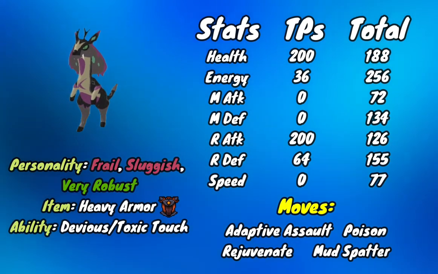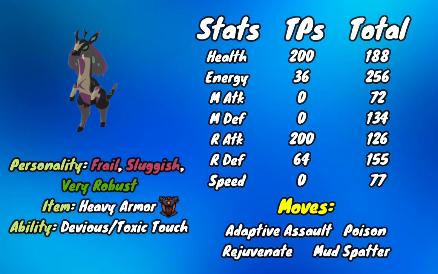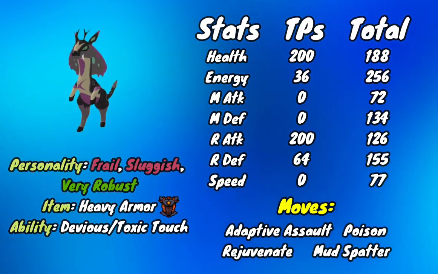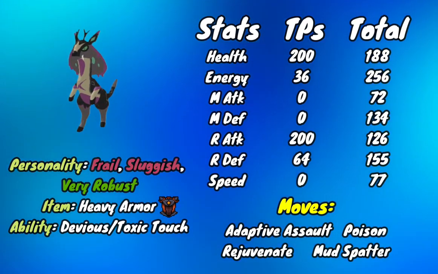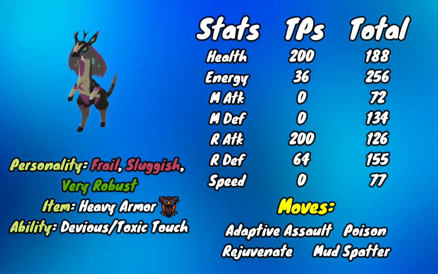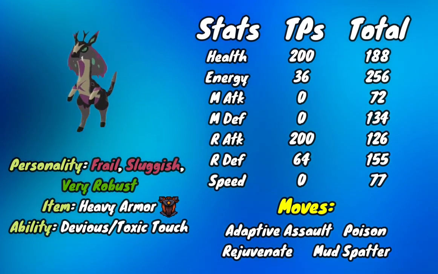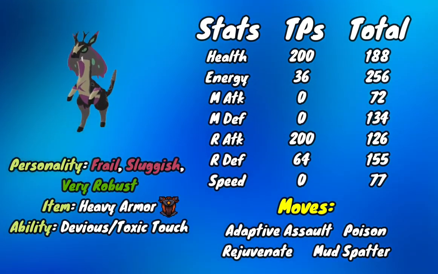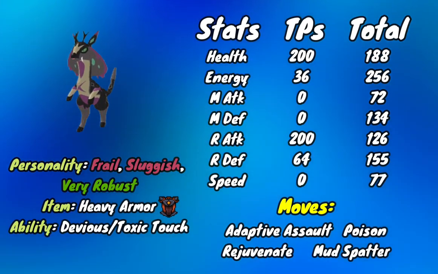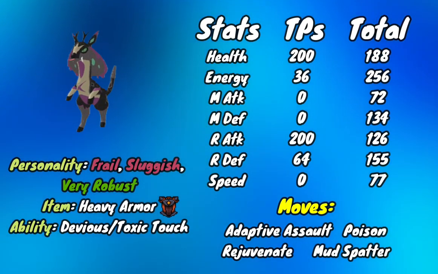Next up, we have a very robust set. I won't go into too much detail with this one since it functions the same way that a very clever set does, except for this set, it's for melee attackers. This set fully maximizes Venolen's melee defense with very robust, heavy armor, and maximum defense TPs. This lets it have a 2.7% chance of being 3-hit KO'd by Hunder, so most of the time you're going to be living 3 hits from Hunder.